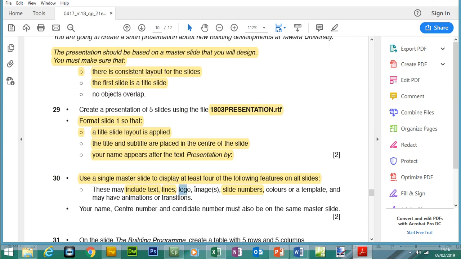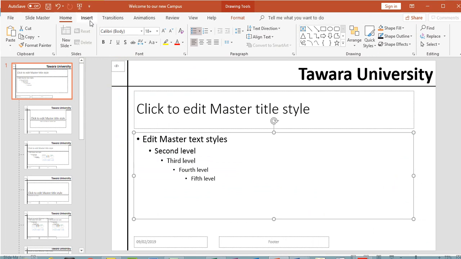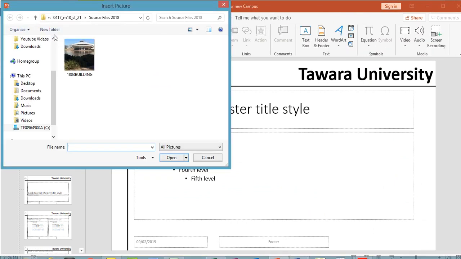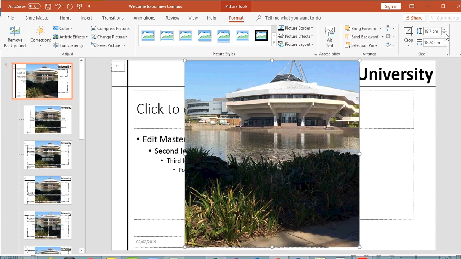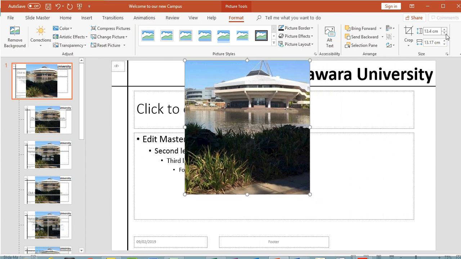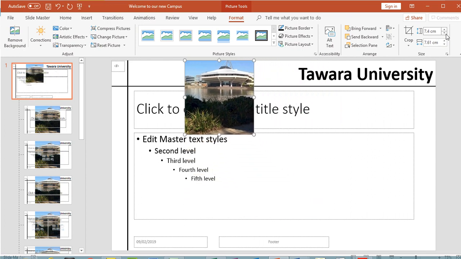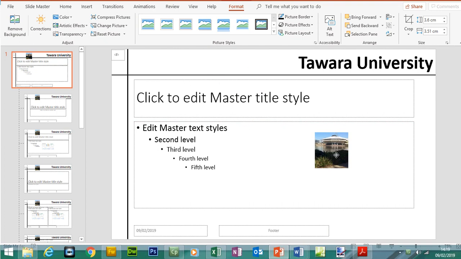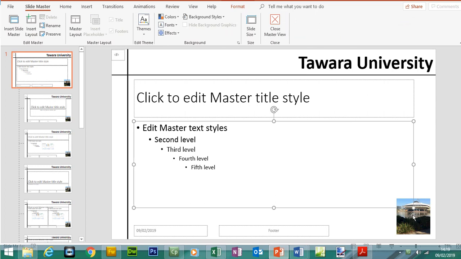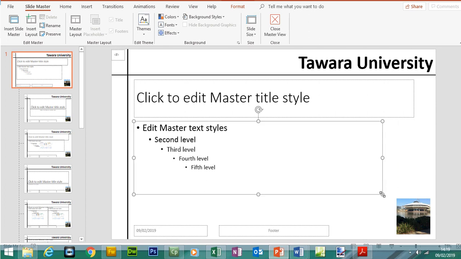Okay, we can also maybe include a logo or an image. So let me just see. Maybe, and then click on picture. And if we go to the source folder, there's a picture of what looks like the university building. So let's import this. And then let's resize the picture here. So I want to maintain the aspect ratio. So yeah, let's just click on here to resize. So I've got my 4 different elements. I'm also going to include an additional element, maybe some animations. So I don't have to include a 5th one, but I am going to. So let's leave that picture in the bottom. I want to make sure nothing is overlapping, so we can move that, or maybe make this box like this.